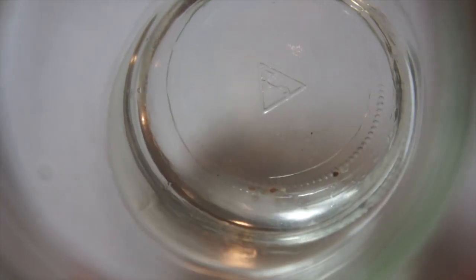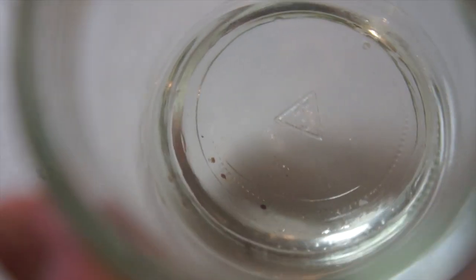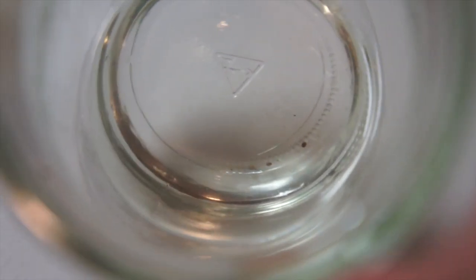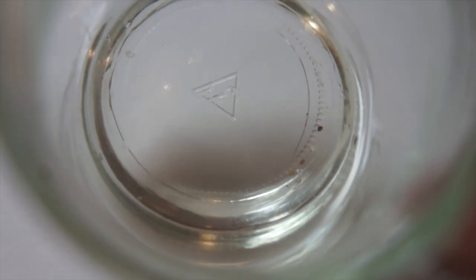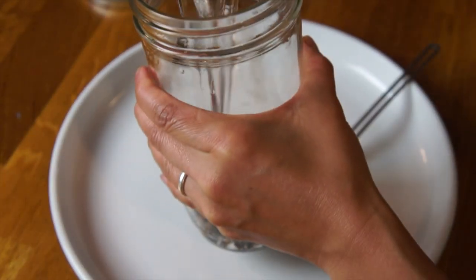This is a nuc, so there's only about 3 or 4 frames of bees. So they're going to be very susceptible to treatment, particularly because they are in the midst of requeening. Oftentimes, if you use formic acid and some other forms, even oxalic acid, to treat for mites, they can stop the queen from laying or affect her laying ability, or they can actually kill her. I'm going to re-rinse these and see if I can get any more mites to come off.